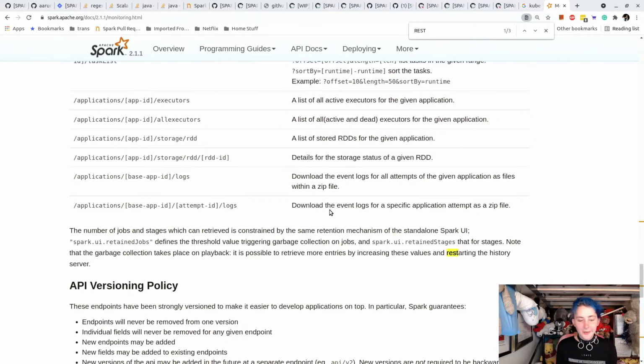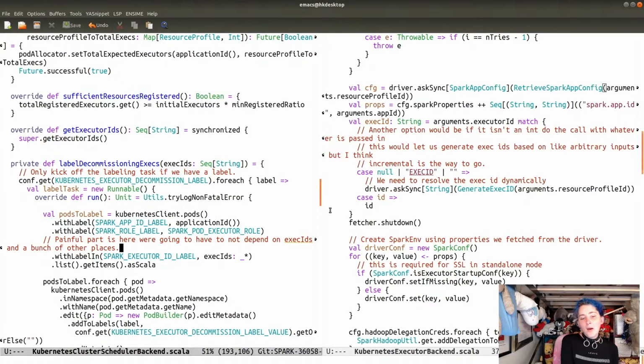One option is, I can definitely mutate the labels. I can go ahead and add the label to it. That's not the most out there thing that I've ever done.